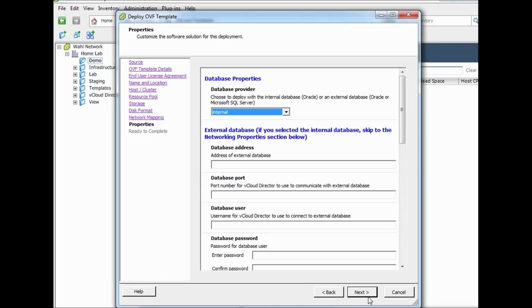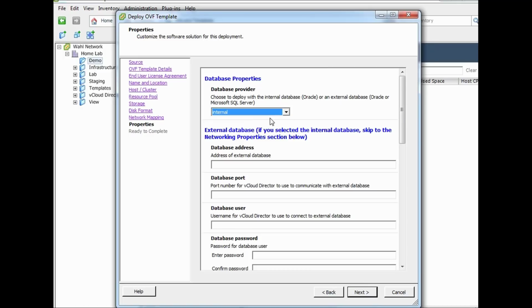Now finally, we got to answer a lot of questions around the actual configuration of the virtual machine. The first question is, what database do you want to use for vCloud Director? Now in a normal production install, we have to provide one. We have to provide either Oracle or SQL as an external virtual machine. The nice thing about the vCloud Director appliance is we have a choice of internal. There's a little Oracle database baked into it that we can just use. So that's great. If you don't want to use it, I'm not exactly sure why, because you're going through the process of using the appliance, might as well use the internal database. You can choose external Oracle or SQL. We're going to use internal.